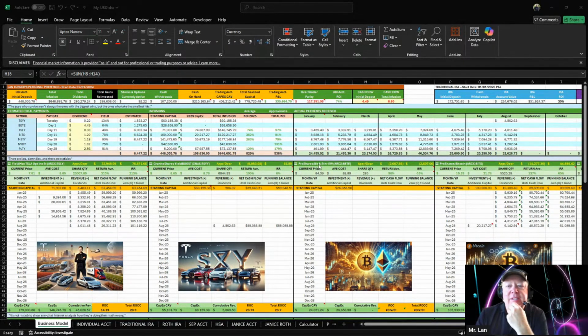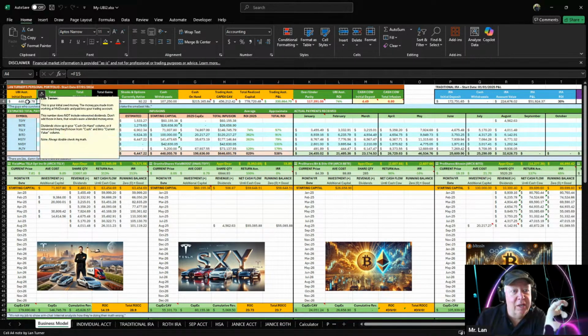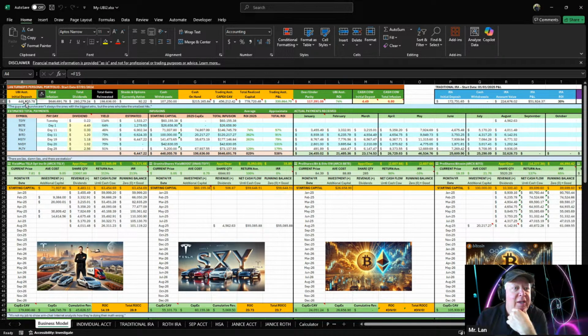All right. So this is going to come through. And what I've done here is I've set this up so that you can see all of these different totals up in here. So this is your UBI, Universal Basic Income Account deposit. So the initial amount that you put into the market. Now I put initially $448,000 into this portfolio. And then it shows you your dividends that you've received. It adds in the dividends. Then we keep those two separate. So we have our initial deposit, we have our dividends, and then we track those two as two separate investments because we want to see our exponential compounded growth, right?